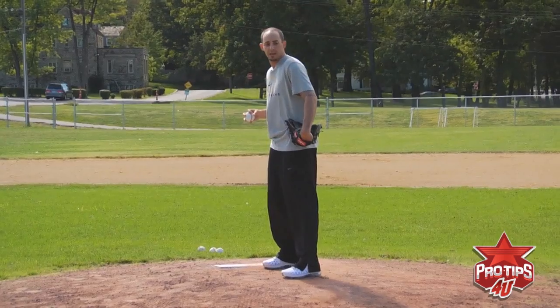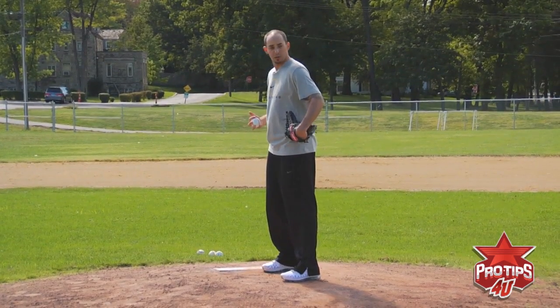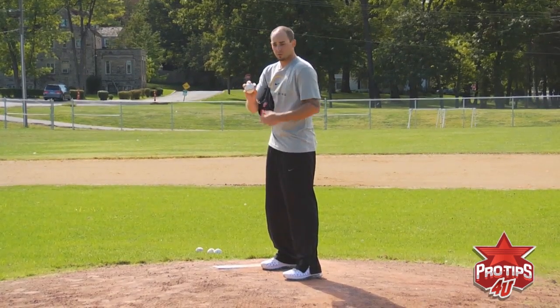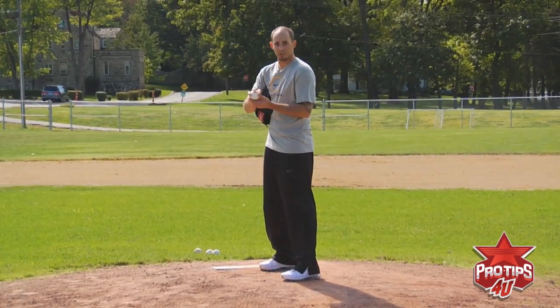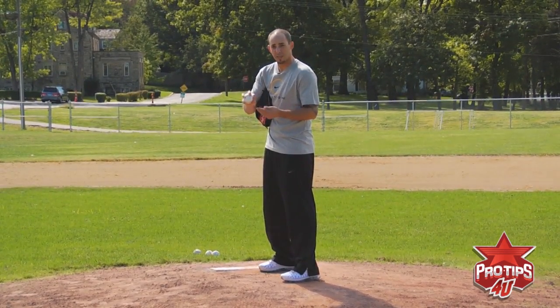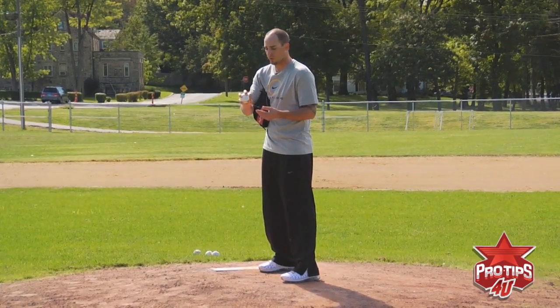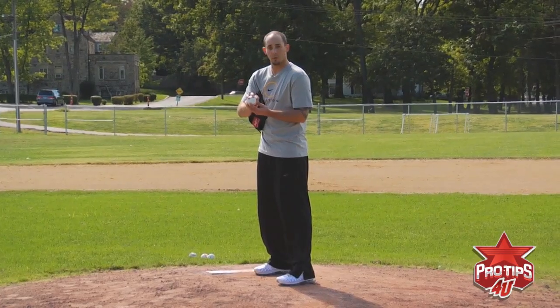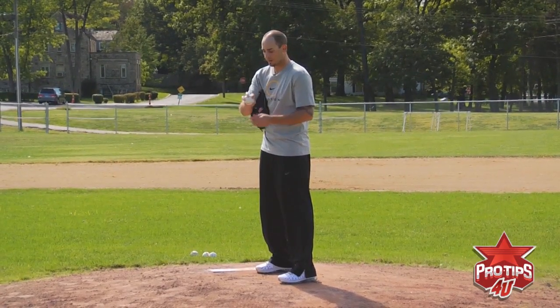You're going to come set, normal position, make sure you're in a good, strong position. Your hand is going to be on top of the ball, nice and loose, so that if somebody came out, they could just pull it out of your hand. You don't want to be gripping it, because then the ball's not going to do what you want it to do. So you want to have a nice, loose grip, so that if you really wanted to, you could just let that ball fall out of your hand.